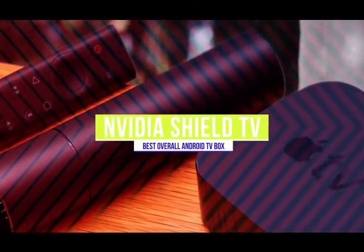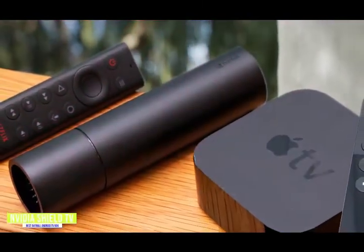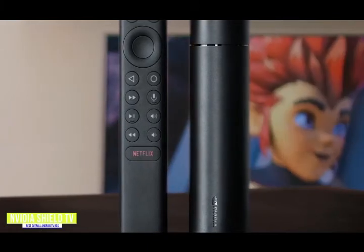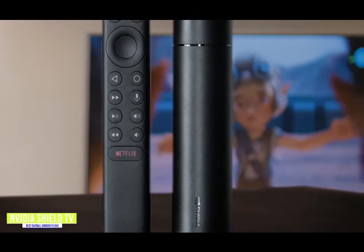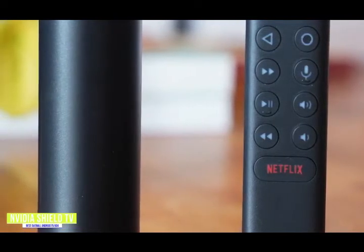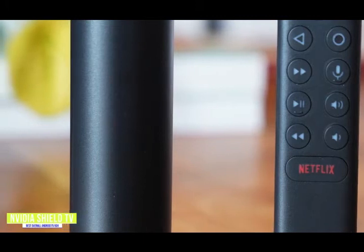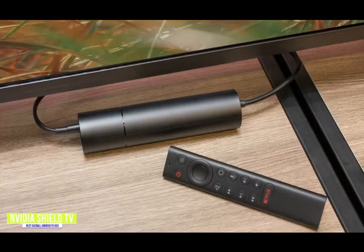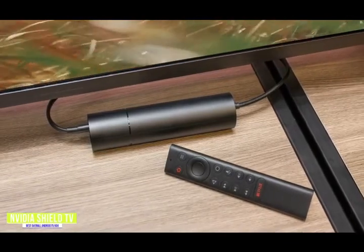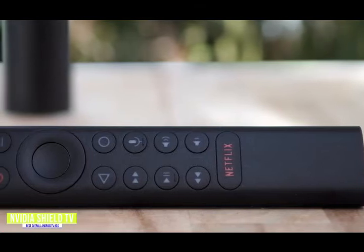The second product on our list is the NVIDIA Shield TV. This is our best overall Android TV box. If you're looking for an Android box that offers more versatility than the Fire TV box, the NVIDIA Shield TV is one of your best options. Currently available at $150, it lets you stream stunning 4K with support for HDR10 and Dolby Vision. Unfortunately, Apple TV isn't officially supported at the moment. Even when watching content that's not 4K, the Shield TV's impressive AI upscaling makes even 1080p content look amazing. With Dolby Atmos Audio, you'll get incredible sound and visuals for an immersive cinematic experience. The slim design doesn't come with any USB ports, so if you need to connect USB drives, you'll want to stick around for the NVIDIA Shield TV Pro.